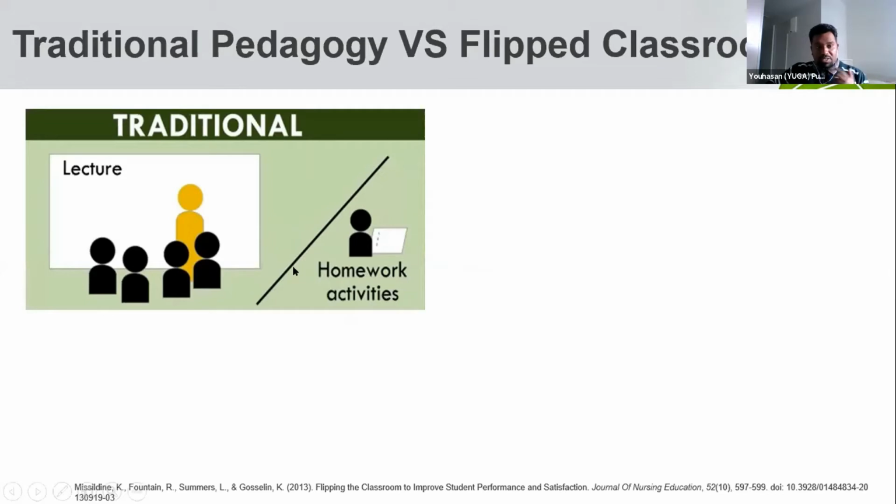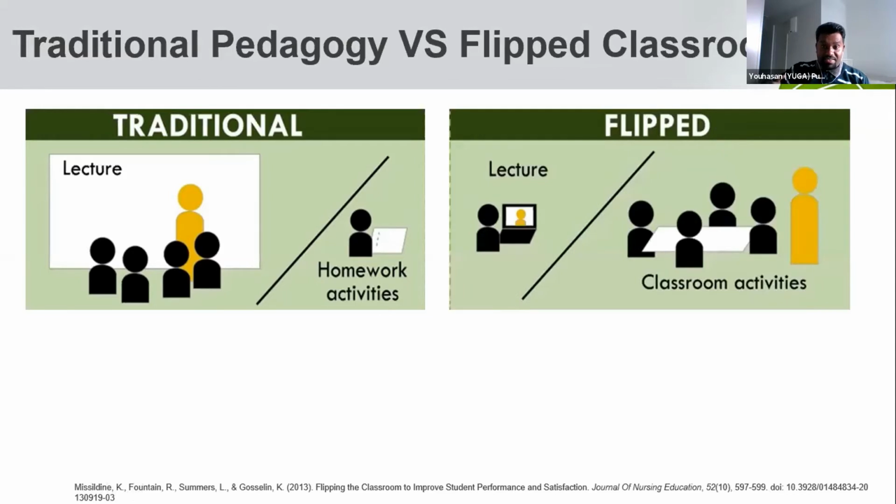According to Bloom's theory, gaining knowledge is a low-order learning process. Applying the knowledge is a high-order learning process. In this traditional classroom scenario, the low-order learning process happens with the facilitation of the teacher, but the high-order learning process happens at their own pace without any support. That's why the flipped classroom came to the light of the education scenario.